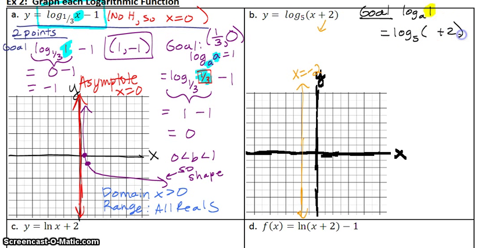You got to ask yourself, what do I plug in for x to make it so that this part right here is a 1? Think back to the other problem. The other problem just had a plain x there, so all I had to do was plug in a 1. But now, in order to make this a 1, I need to plug in a -1 actually. So my first point, the x value is actually going to be -1.